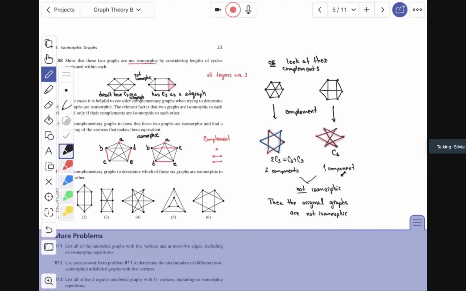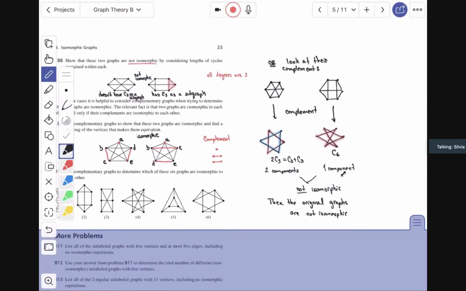No, there can be more. So let me say this: if I give you two huge arbitrary graphs, it could be really hard. There is no known algorithm. This is a very important, you can think, open problem in computer science intersecting mathematics. It's really hard to decide if two graphs are isomorphic or not. If you're lucky, you have two graphs that have different number of vertices, and you can say right away they're not. But if they do have the same number of vertices, then you don't know.